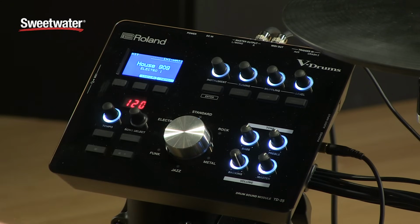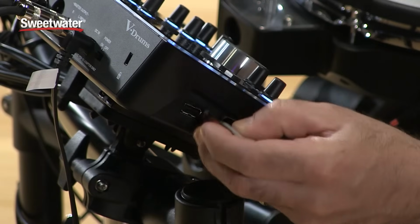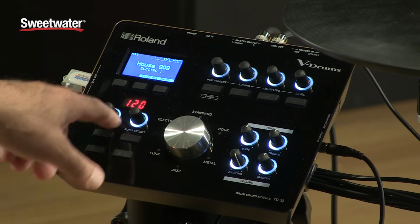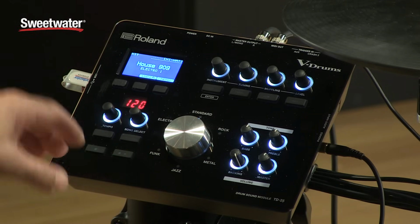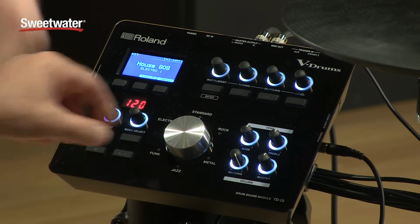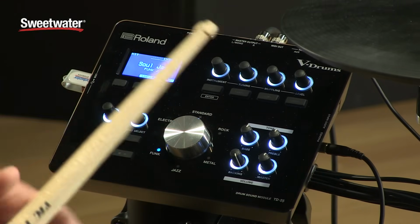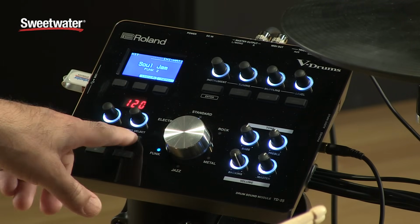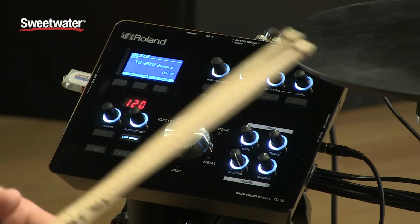All right, one of the coolest features about this TD-25 Brain is the fact that you can play along with tracks and practice to your heart's content. I have a USB key here with a song that I created just to demonstrate. When the key is in, the lights around the song select and the tempo light up so you know that there's a key plugged in and there's something going on there. So all I have to do is get to the setting that I want to use. I'm going to use the Soul Jam Funk number 2 setting here. The song that's on my USB comes up right here. Basically just hit play and play along.